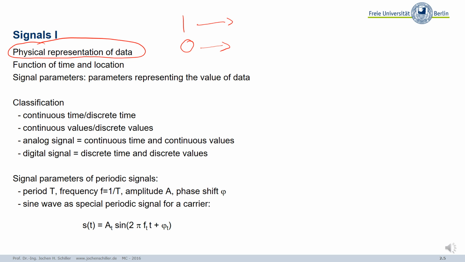We learned, and this is just to repeat again, we have analog and digital signals. So analog, that's what nature usually does. So continuous time, continuous values. That's when I speak. That's whatever when you modulate some natural signals like light, or if you have a candle or whatever, analog. But we know in our computers, we operate with ones and zeros, with discrete values, and that's what we can generate. So we will see how we can generate our analog signals we transmit over the air based on our digital values and our digital signals.